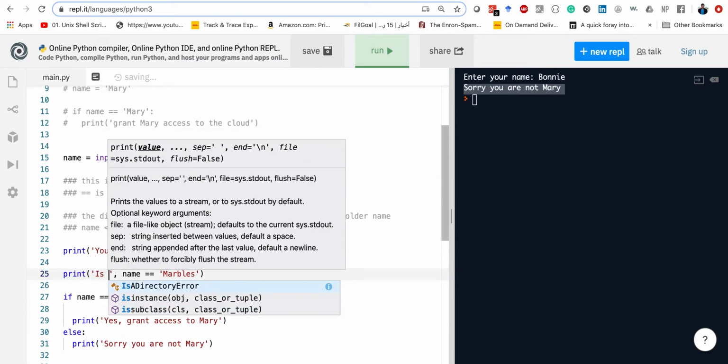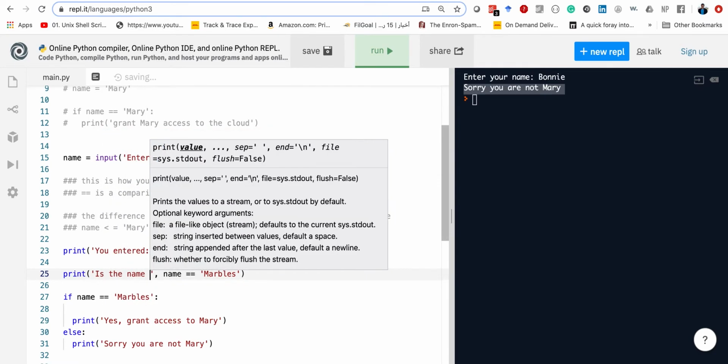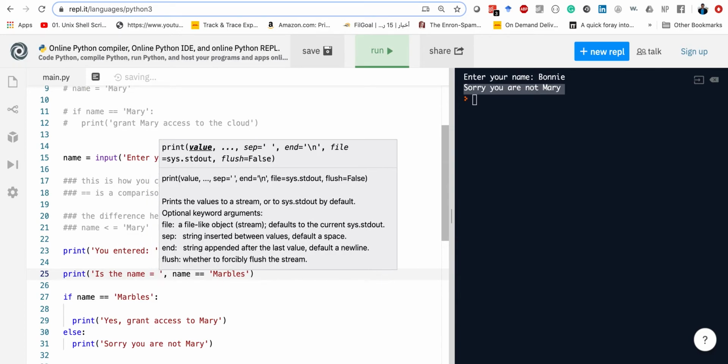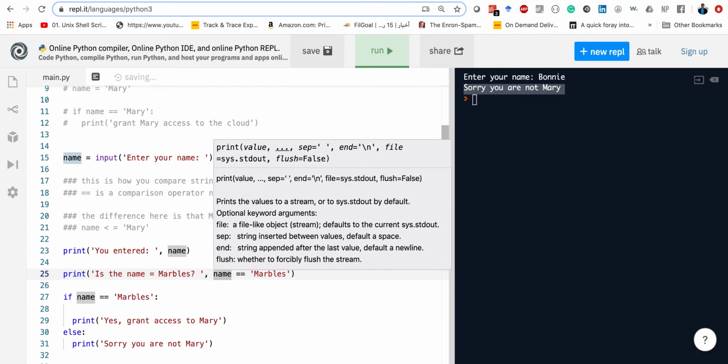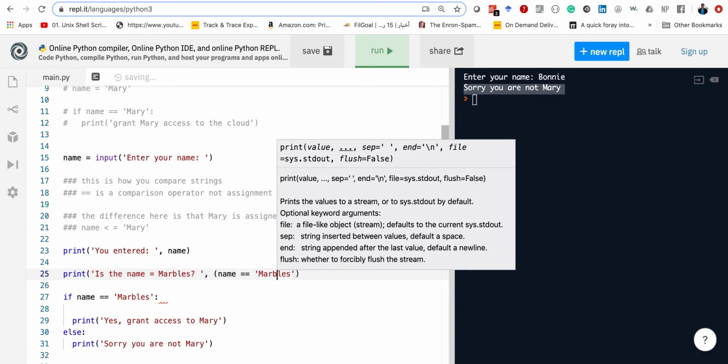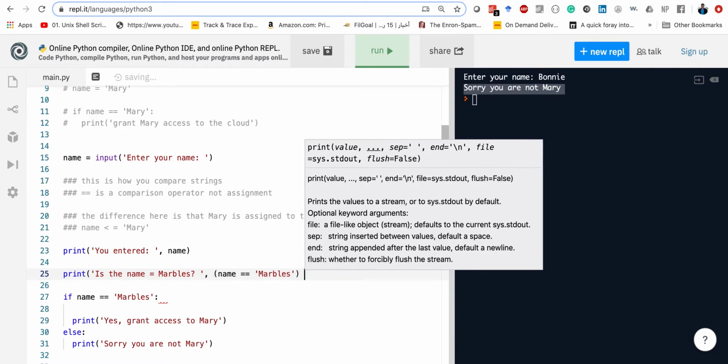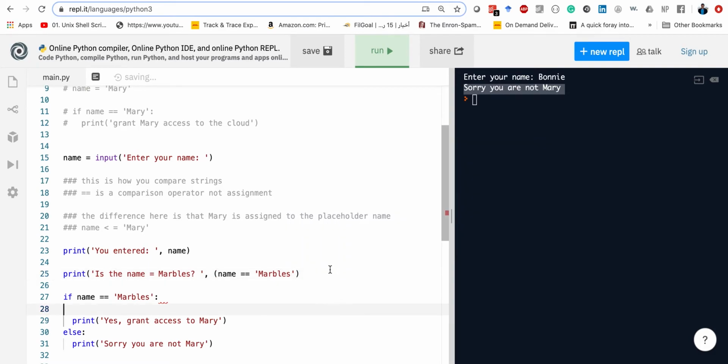Is the name equal marbles? And I'm going to put a question mark here, and I'm just going to put these guys in parentheses just to separate it. Let me just make sure that I also close the print statement with parentheses.